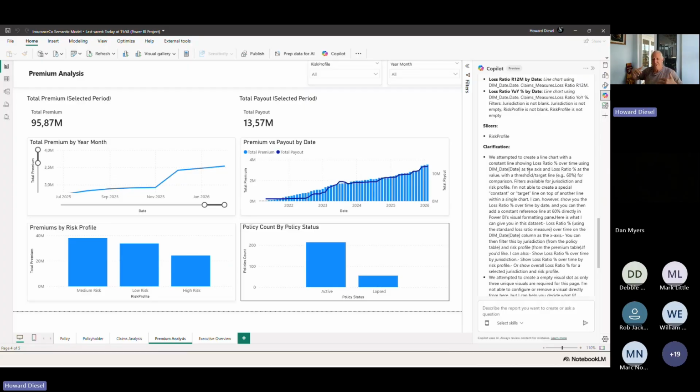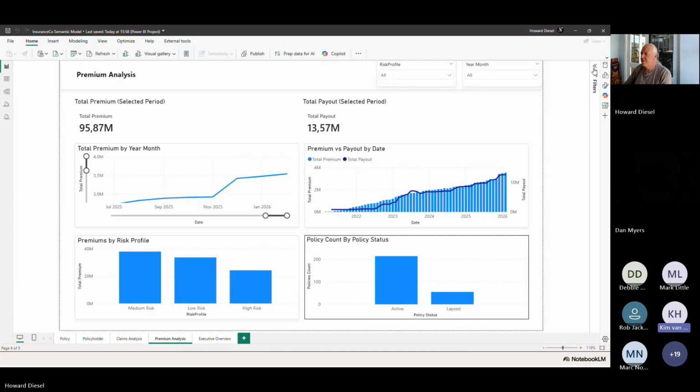Because I have had in situations it says, please create this, but it can't find the field name or it can't find the risk profile. Yeah, you have to be very specific in your field names and your data sets. And then also there was limitations to the type of measures that I wanted. So it just built very standard totals and very standard graphs for me. But look at it, so still fantastic.